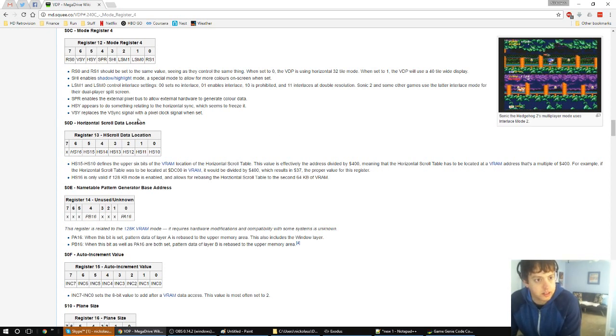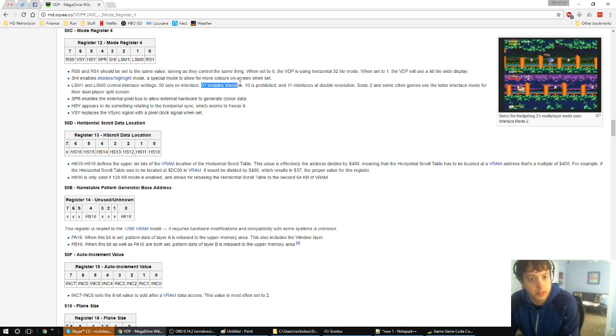Right. Okay. So this is that mode register. We kind of glossed over this in going over it, but the interlace versus progressive functionality is actually set by bits 1 and 2, and here are the options for it. If you set these two to 0, 0, that's your standard progressive 240p game.